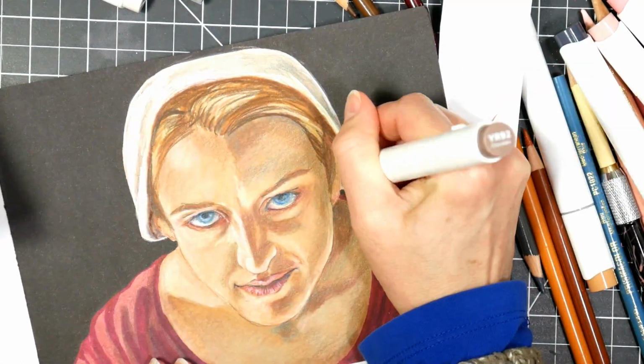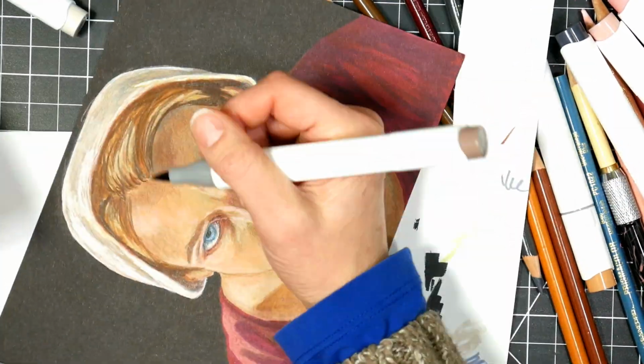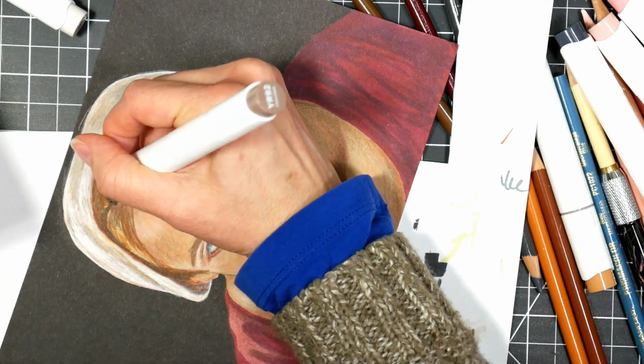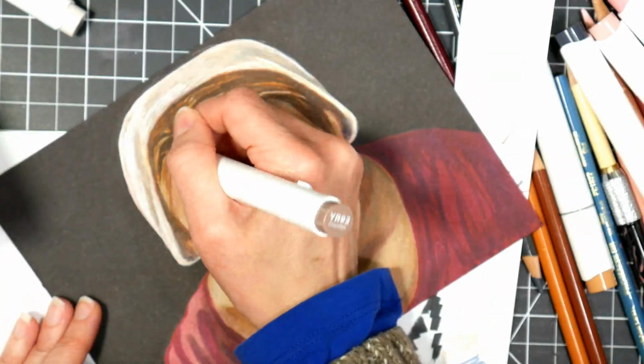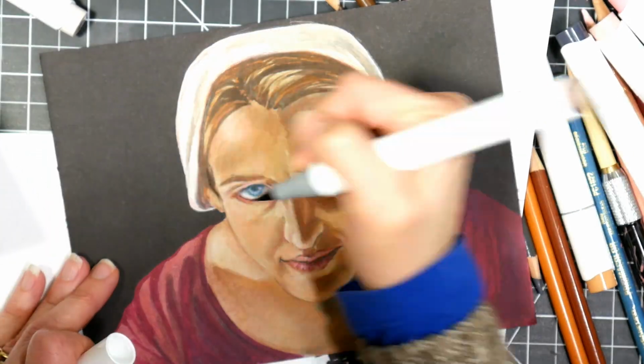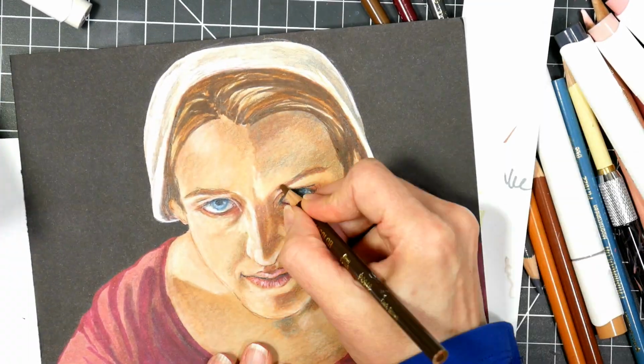So just be respectful of your supplies. I want you to know the consequences of doing that technique, and you can decide for yourself whether it's worth the risk or not. I am very lucky that I have an abundance of art supplies, so I'm not as worried, but that said, I don't want to ruin them. So, keep that in mind.